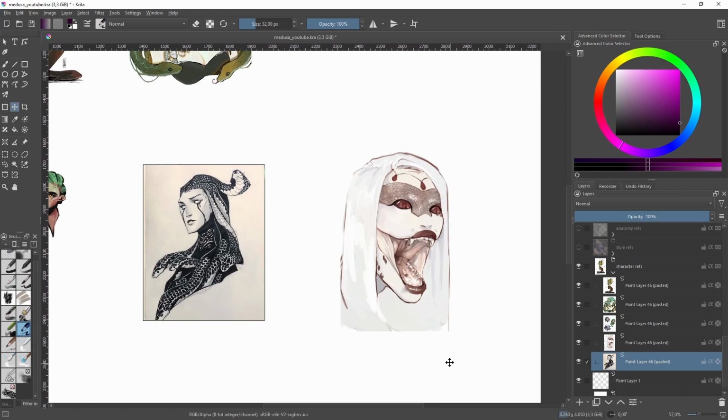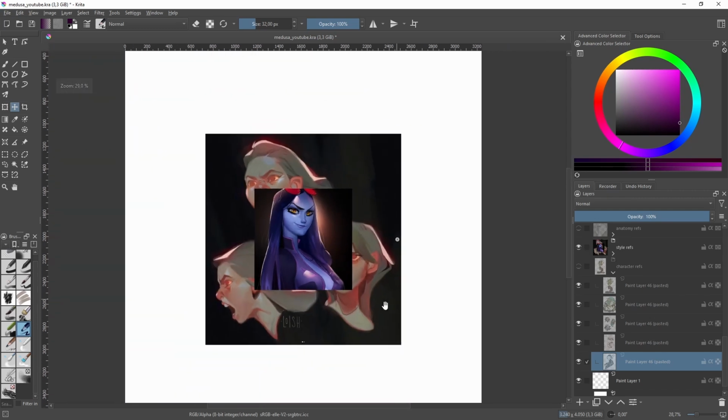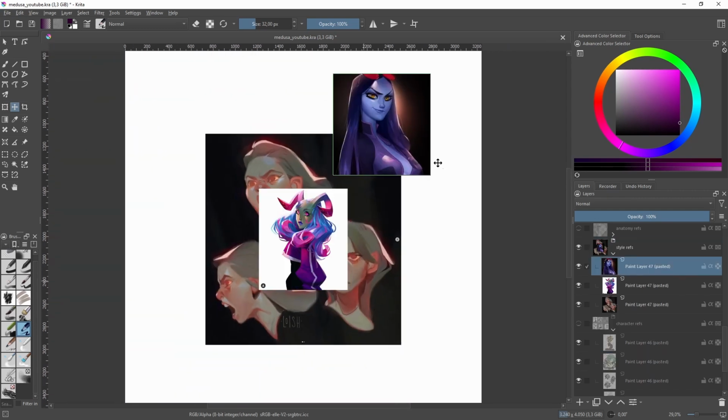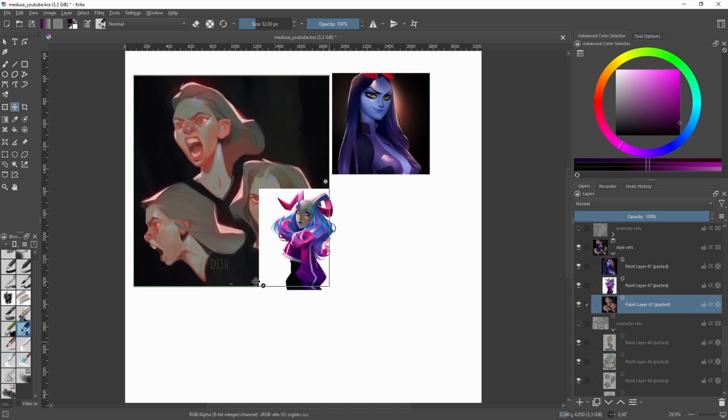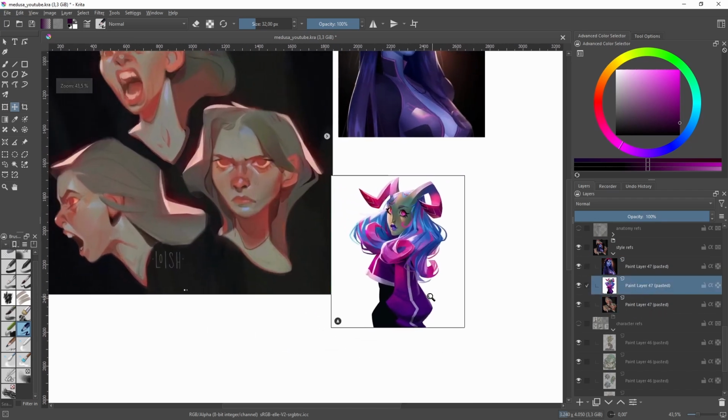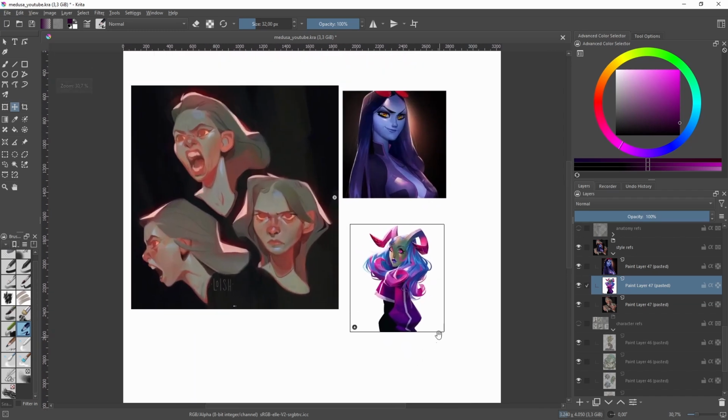So one set of inspiration that I'm looking for is references from other artists or movies, stylized on the character itself. Another set of references I have here is references for style. I think this is from Grecke on the top right. This is from Loish, of course, it's clear. And this is from another artist. I don't remember exactly his name. I'm gonna put his name in the description if I manage to figure it out. But this is the style that I wanted to go for, more of a colored style with not so much dark fantasy, but more colors that pop and a more cartoony style for my character. That's why I had these images for inspiration.